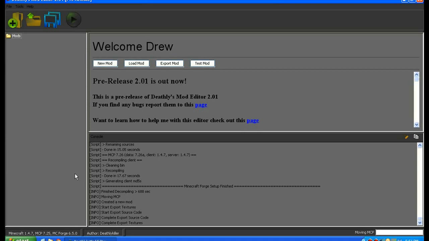It's like the best mod maker ever, especially for me, because I don't program or anything, so I don't know any Java and stuff like that. I know the tiniest bit. I could recognize some things, but that's about it. So I really want to make mods, though.